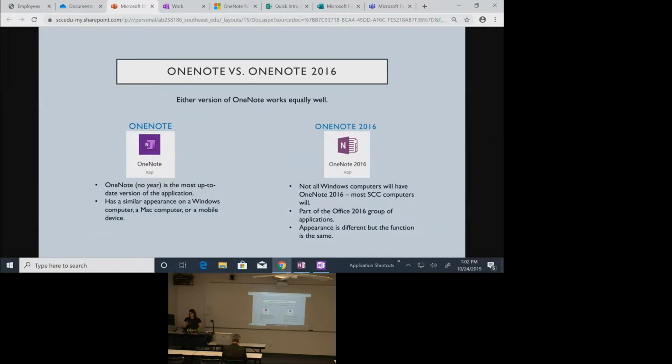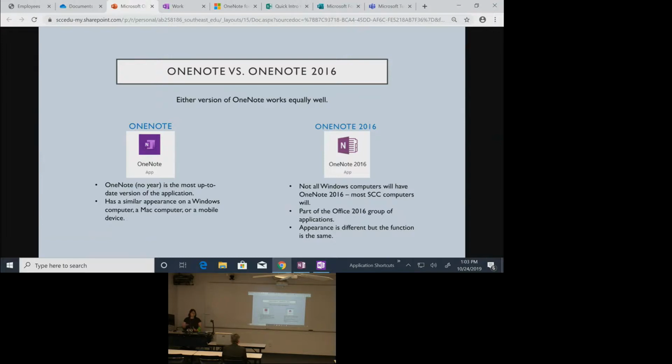If you're on a computer, there are going to be two versions that come up if you search. Which one comes first depends; they seem to switch places. There's just OneNote, which is the application.